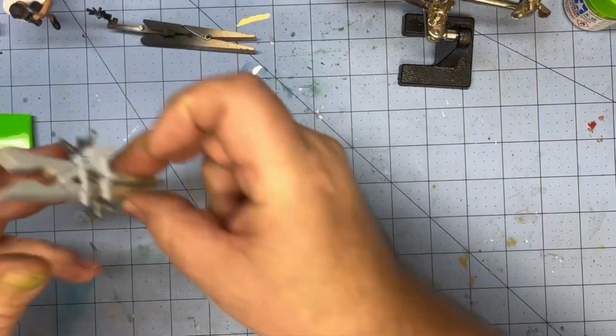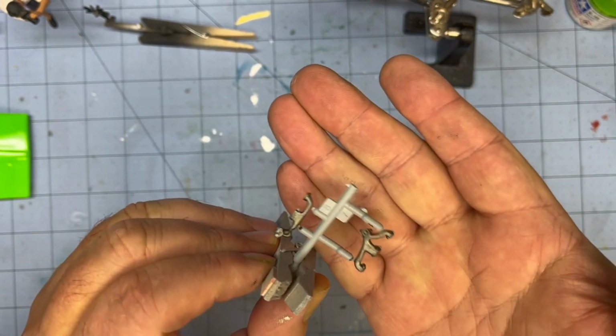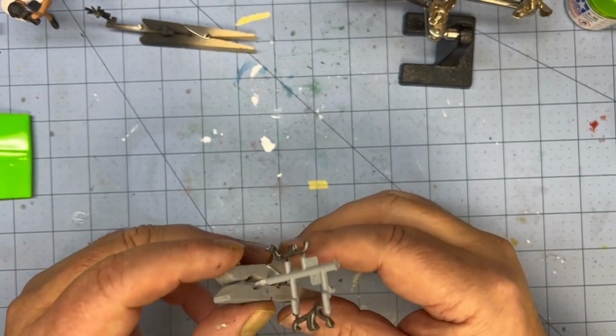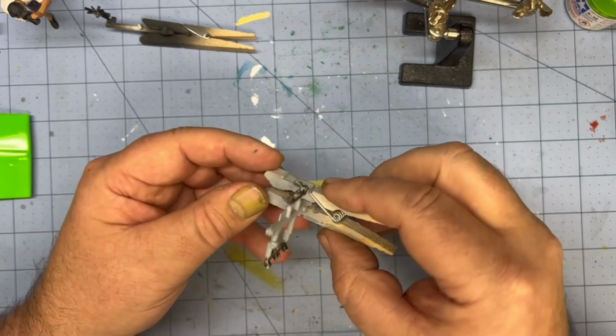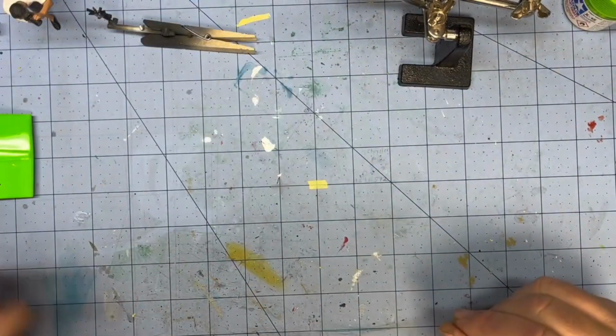The exhaust, painted that just with the metallic gray. I'm thinking that's perfect color. Now we'll go ahead and rust this out big time. But I wanted a good base coat on everything before I went to get everything dirty.